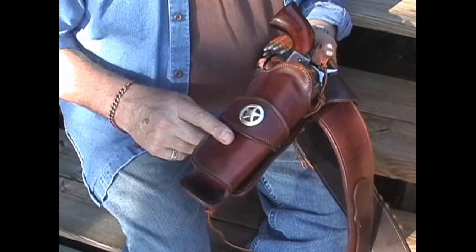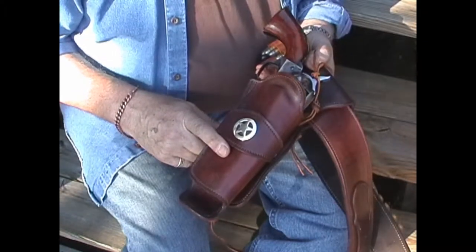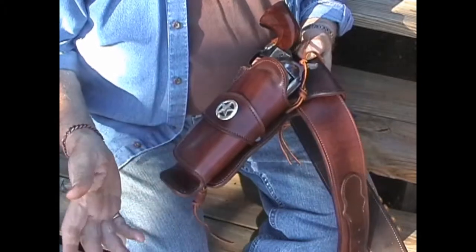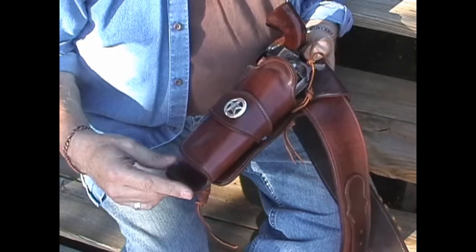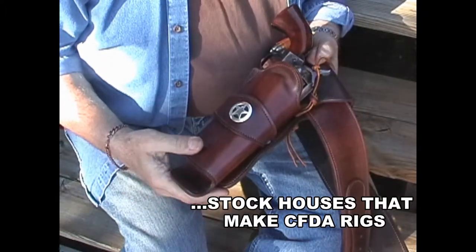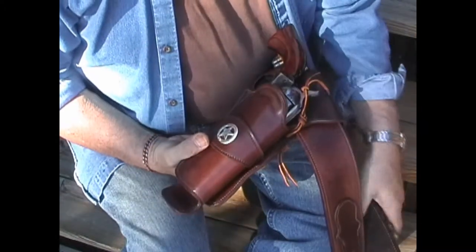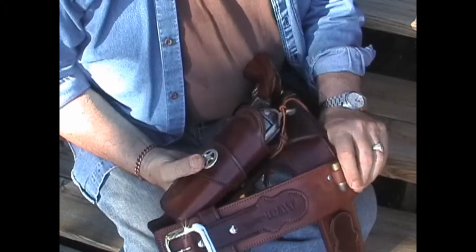difference between buying gun leather from stock houses. I hesitate to mention some brands, but Kirkpatrick comes to mind, Safariland, even Mernickel, a couple of others that make, I don't know if I'm saying it correctly, Shenango, Red Dog holsters. All of these stock houses are, as implied by the name, selling you, once you've selected a model name, a stock item that is ready to go.